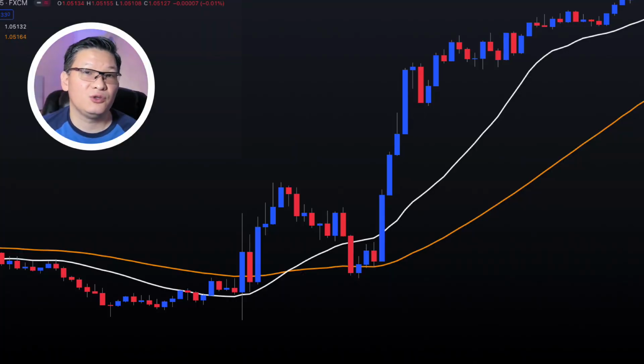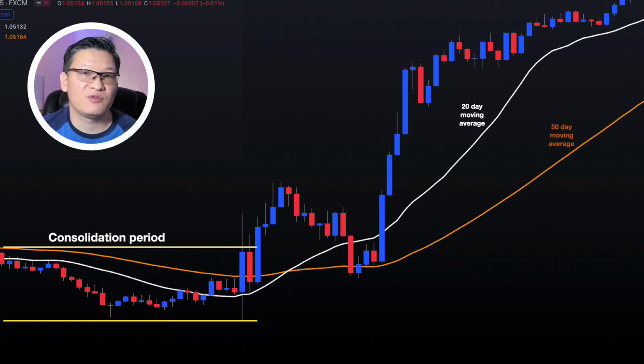The golden cross pattern can be used as an entry signal by both short-term and long-term traders. Let's further examine the scenario where a day trader is trying to initiate a bullish position on the 5-minute chart of the Euro-USD Forex pair using this specific type of a crossover pattern. In this particular case, as you can see, I'm using 20 and 50-day period simple moving averages. As you can observe, the currency was trending sideways before making a big move to the upside. So let's examine closer and see where the golden cross happened and how the traders reacted.